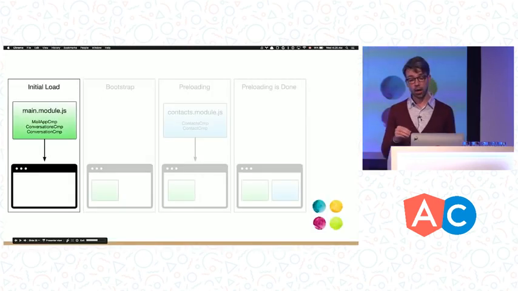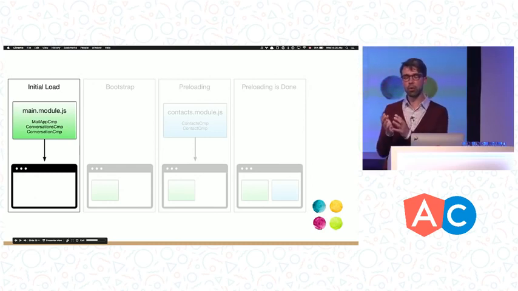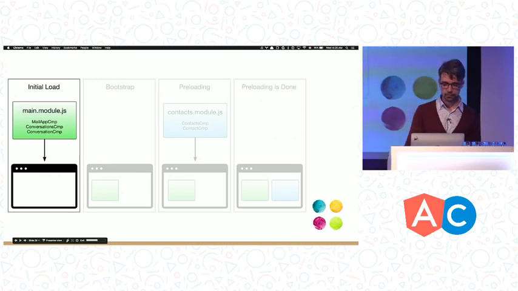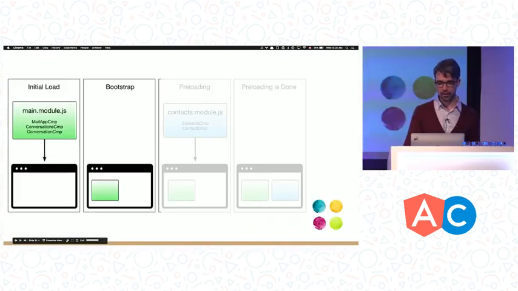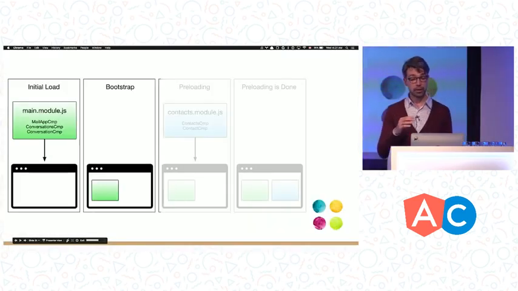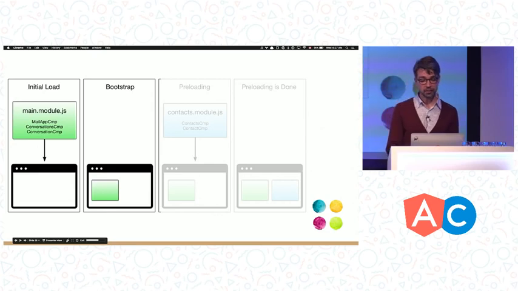That's how it works. We load the initial bundle, which contains only the components we have to bootstrap our application. So it's as fast as it can be, and the bundle is as small as it can be. We bootstrap the application with this very small bundle, and the user starts interacting with the application very quickly.